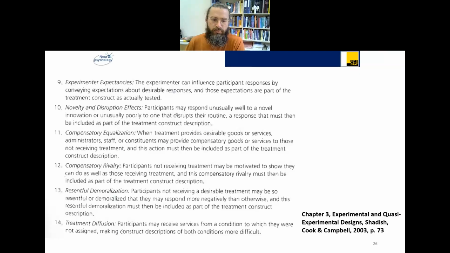There's treatment diffusion. If participants belonging to different treatments talk to each other, they may exchange valuable information and it may feed their expectations regarding which treatment is better, what people are doing with us, what can I expect from what I'm training. And it can even lead some people to want to participate in both groups or to change groups just because of things they heard. And so this can be a big problem for the interpretation of results.